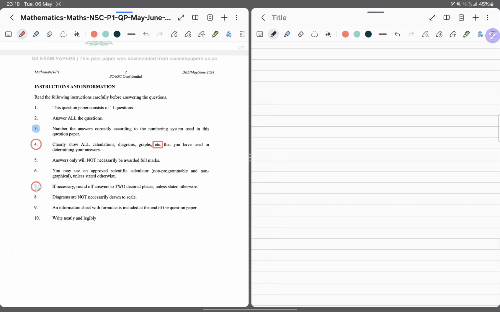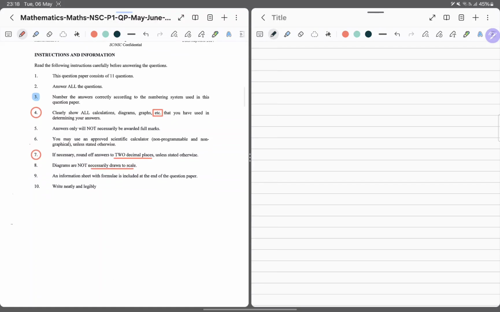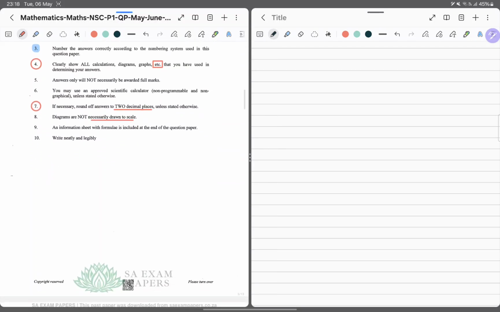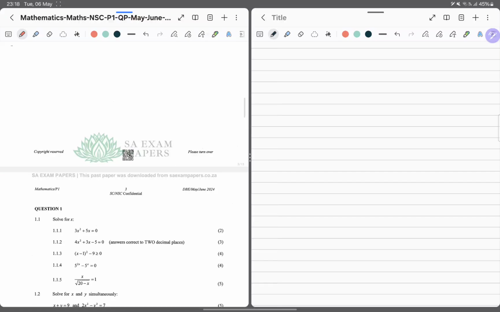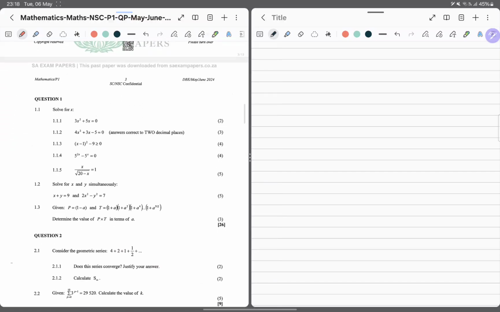And issues of rounding off. Again, this says 2 decimal places, meaning no more than 2 decimal places or no less than 2 decimal places. That is it. Okay. And then of course we need to appreciate that these diagrams are not necessarily drawn to scale, but we need to still be able to sift through the diagram to find the relevant information. And of course the diagram has to be representative.